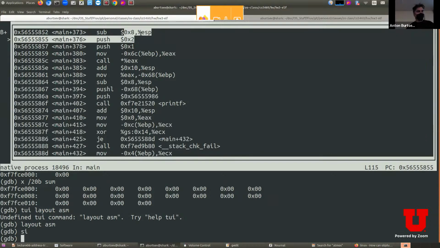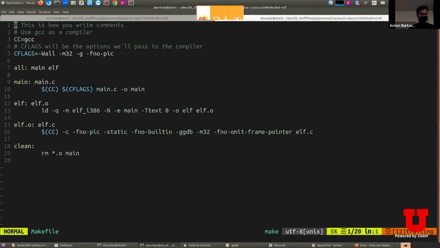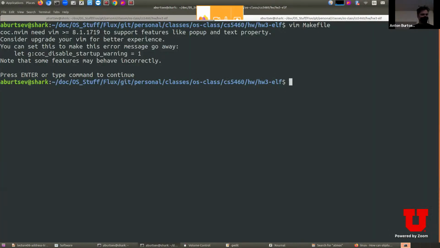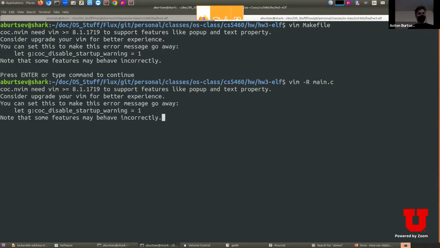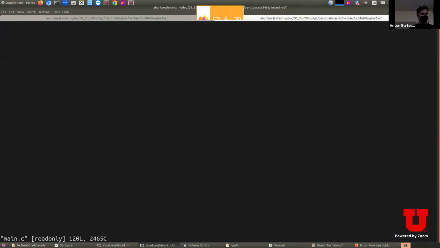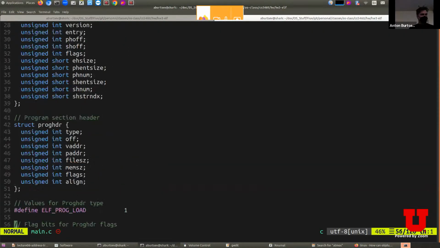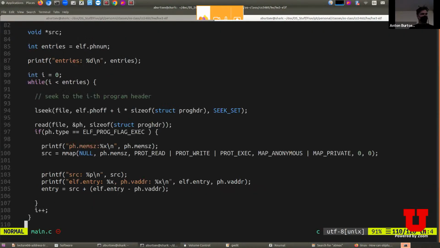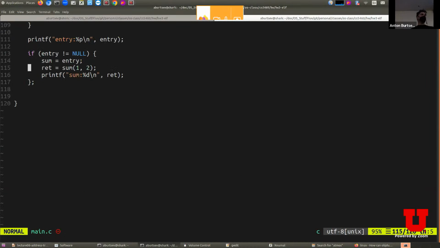So anyway, we're pushing 2 arguments on the stack. We're pushing 2 and 1, and we can double check that this is exactly what we want, right? So this is the makefile. So we say v minus r, right? Just to, because the other one is over there. What is this sum function? So how do we invoke it? We invoke it with 1 and 2. So clearly 1 and 2 is a good sign, right?